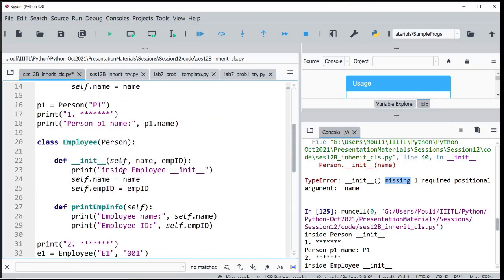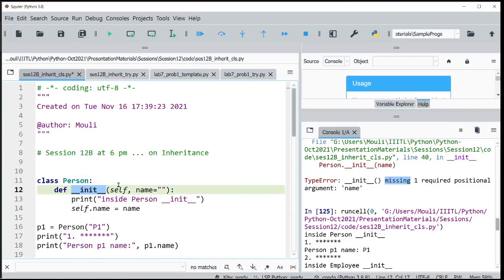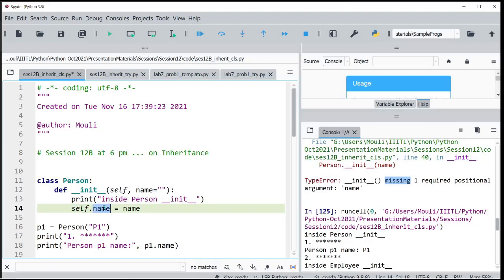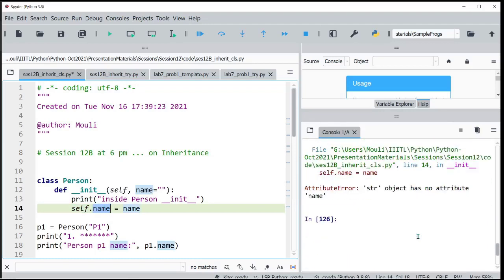Now you are calling this init with one parameter, which is taken as self. And anyway, name is not a problem. It will be assigned as a null character. But self is now the string. What you are coming up with is a string, it's not an object anymore. And it is trying to get a name there, which is not at all possible. There is no method or attribute with this name within the string. So it gives an error. That error is different, but the reason is this.